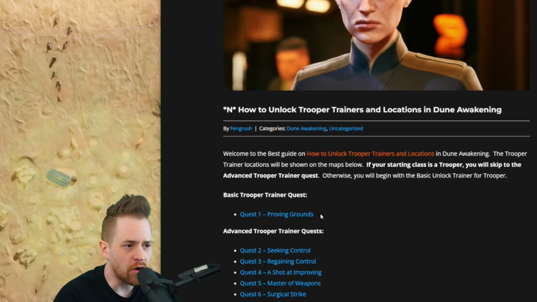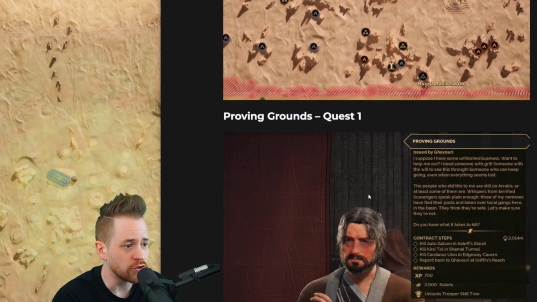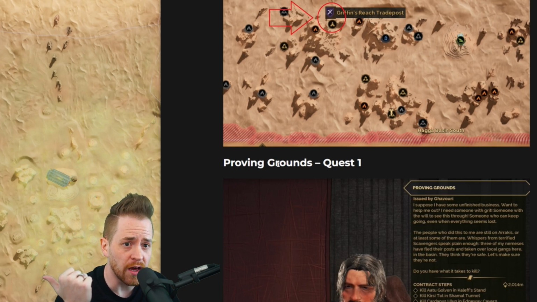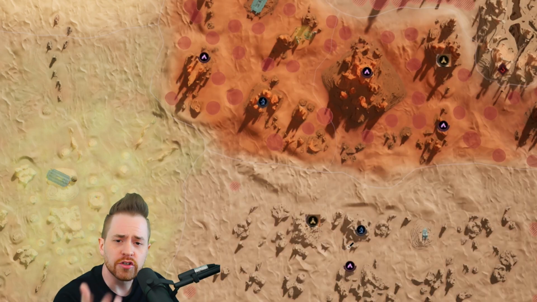So the first quest starting off is Quest 1, Proving Grounds. Trooper trainer is Gavori. He's located at Griffin's Reach Trade Post, which is in your very first zone. He looks like this fella. When you go in the trade post, he's right there on the left. I'll be using Paint today too to just kind of show how you should move around and whatnot.